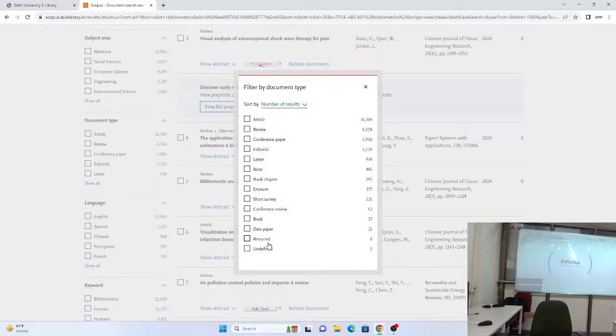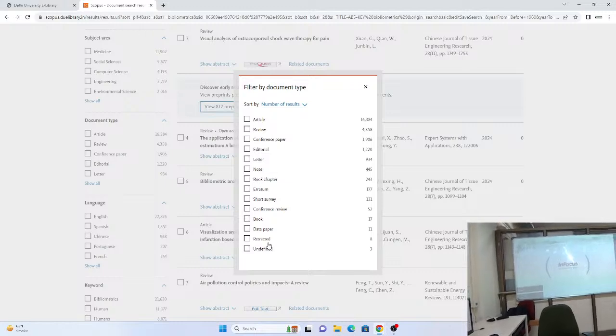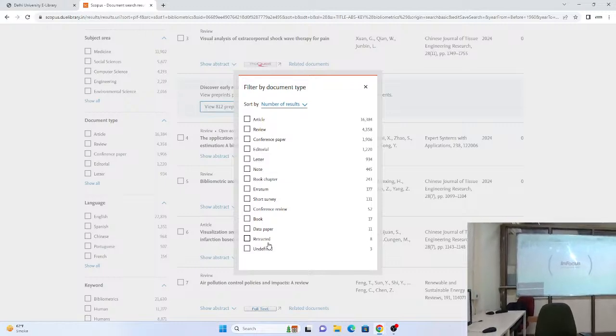In document type, at the left side, document type. Just wait. Retracted papers. So in document type you can find retracted papers. Here, this is a list of documents.